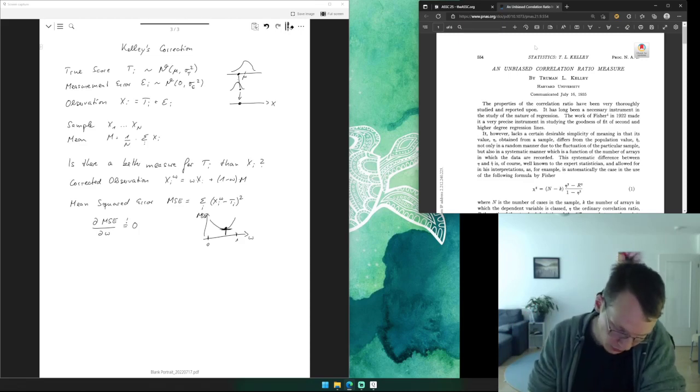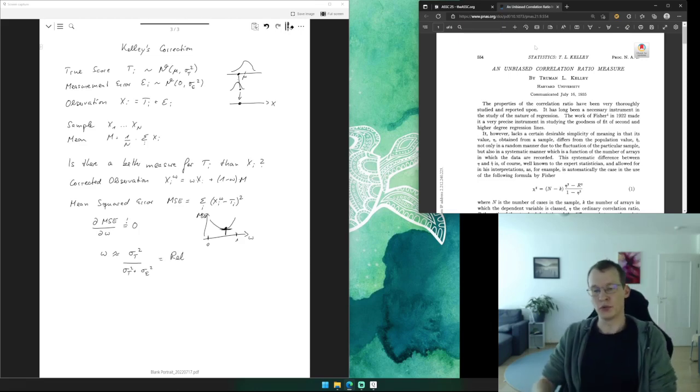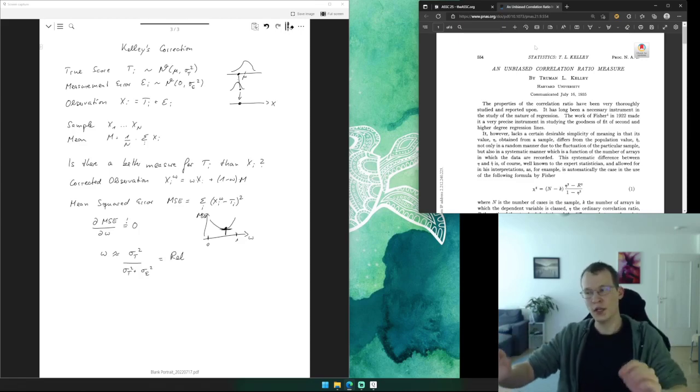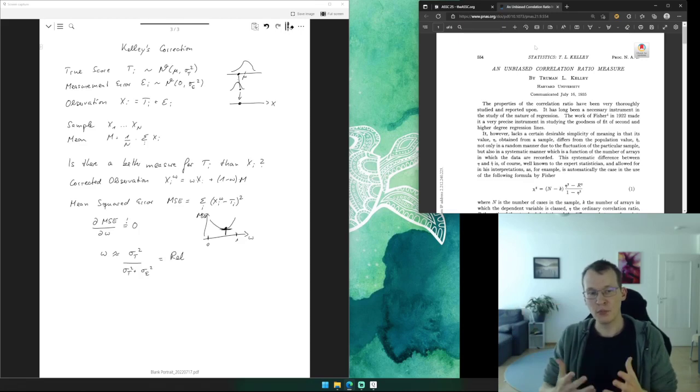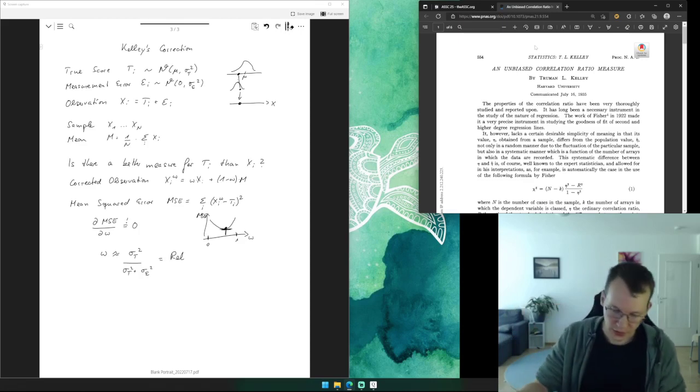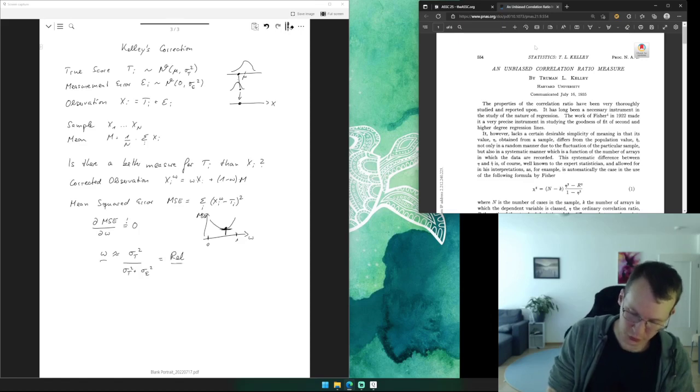There's an optimal w, and that turns out to be the variance of the true scores divided by the variance of the true scores plus the variance of these epsilons, which is also usually known as the reliability. So the reliability would be if you do the same IQ test again for all of the participants and you take the correlation between these values. The correlation would indicate how consistent, how reliable, the individual values measured are. That will be the value that we have to use for our correction.